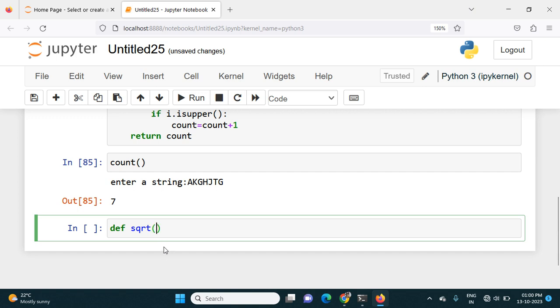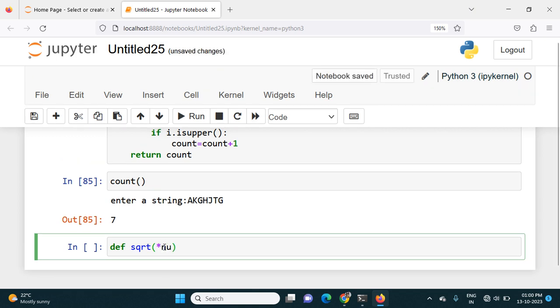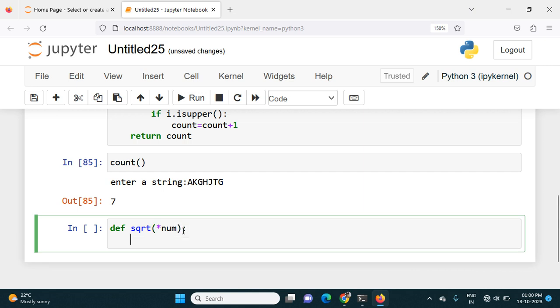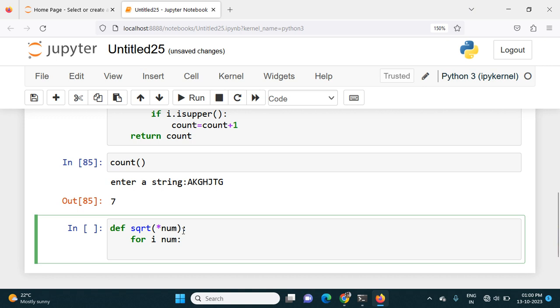I let the user give n number of values, so I will use a star over here. By this we can include n number of values and return the output. So I will use for each element i in num, return i square.